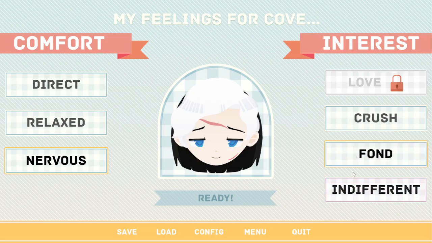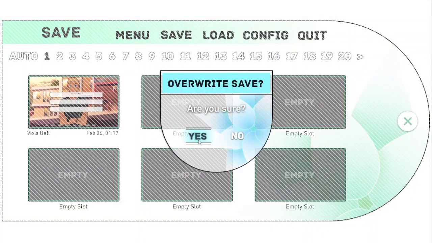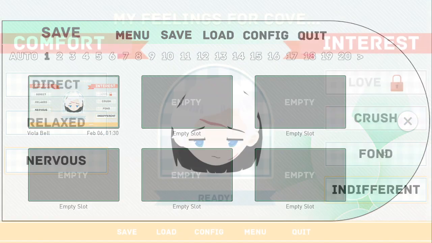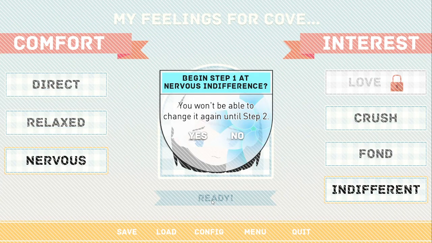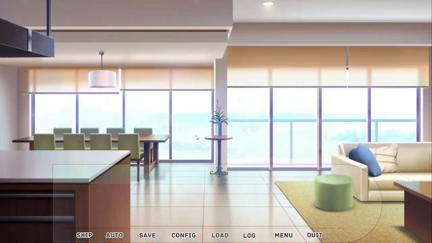Fond, not crush. Because ew. We're fond, I'd say. Well, bam. Begin step 1 at nervous indifference. Yeah, well, she's always nervous, so there we go.